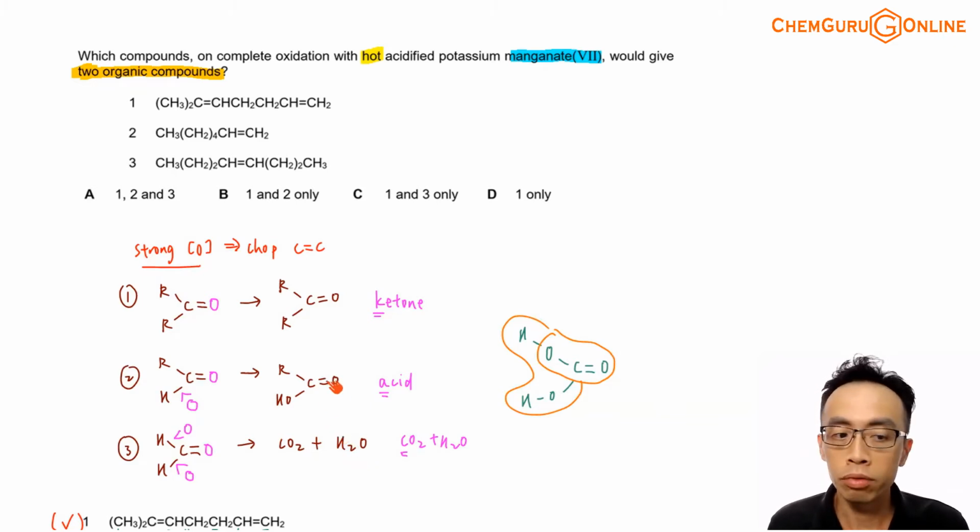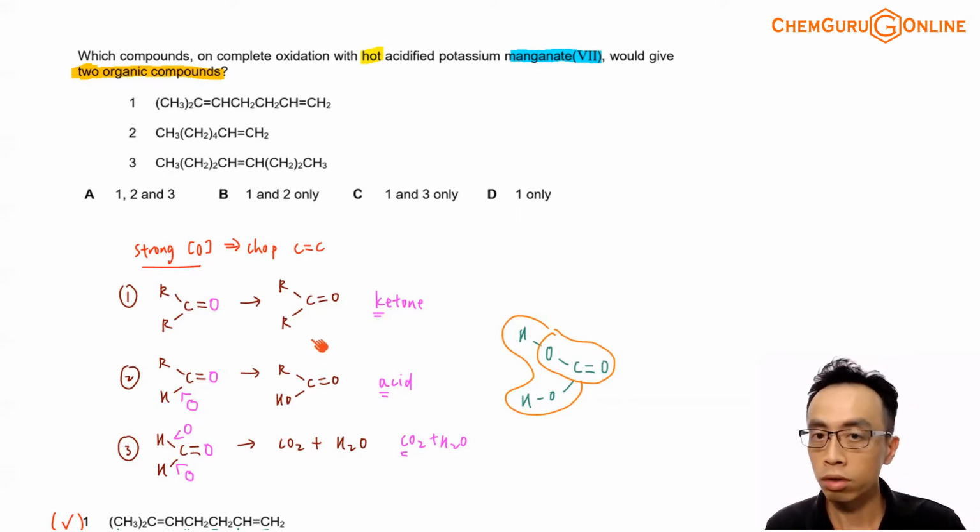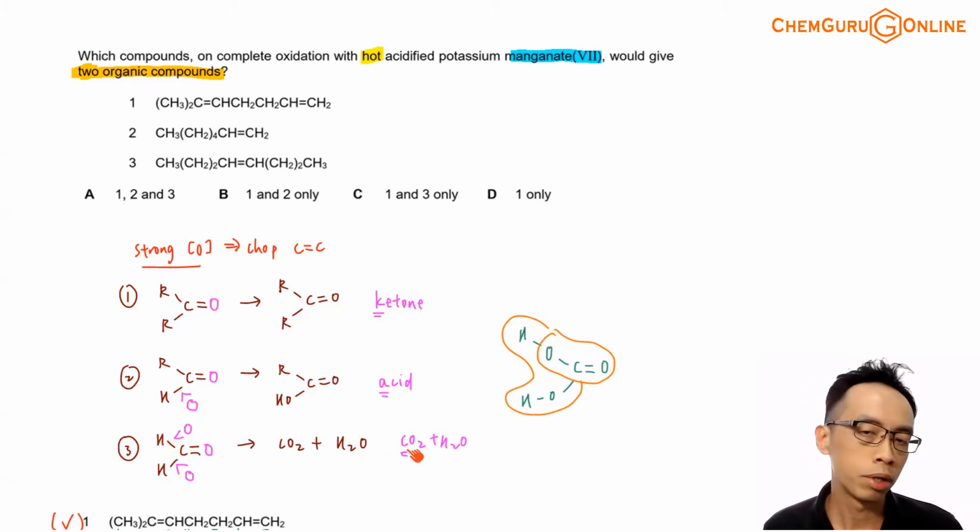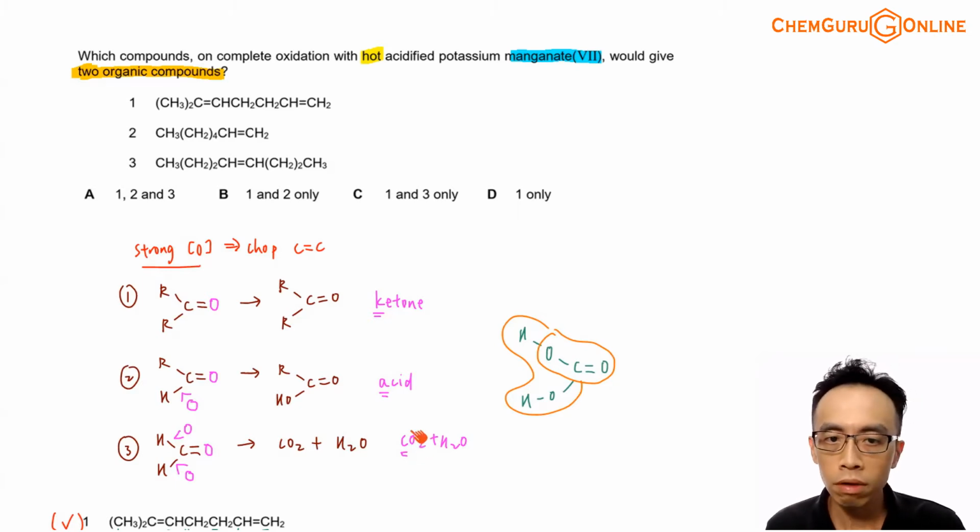So there are a few ways for me to remember the products of strong oxidation. One way is we don't need to memorize the product. We just consider if there's a C double bond, cover with oxygen. If there's a CH bond, squeeze the oxygen between my carbon and my hydrogen. Then we can deduce the product accordingly. Or we can just remember: if it is an RR group, it is oxidized to a ketone. If it is an RH, oxidized to an acid. If it is two hydrogens, oxidized to carbon dioxide and water. So it's actually not that difficult to figure out, involving strong oxidation of alkenes.